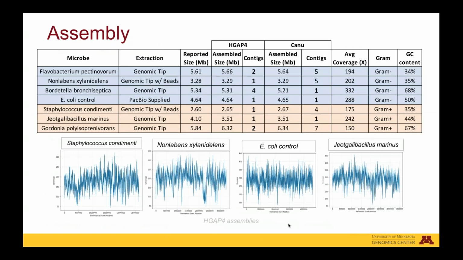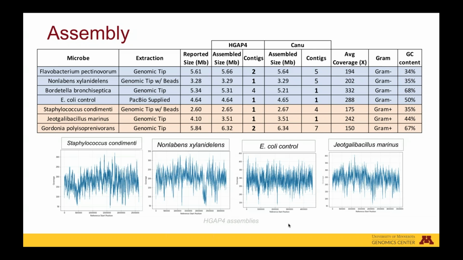So after sequencing, we performed genome assembly using demultiplexed data from the run, and in this slide, these assemblies are all constructed from the data of a single 2.1 SMRT cell, and there's approximately 32 megabases of genome content in here. So we used HGAP4, which is built into SMRT Link, and we also compared this to Canu, which is another popular long-read assembler.